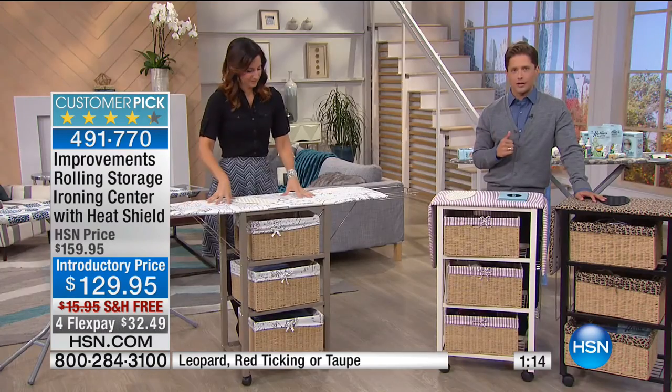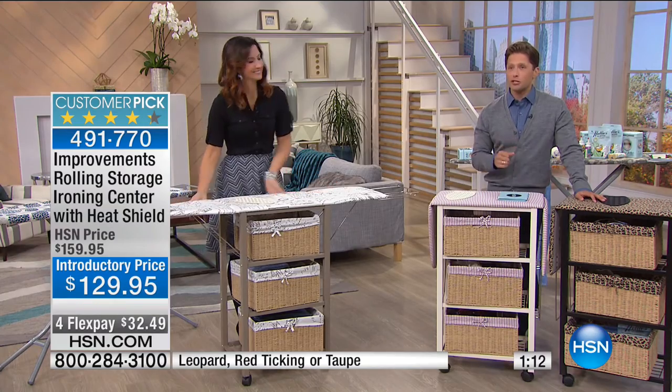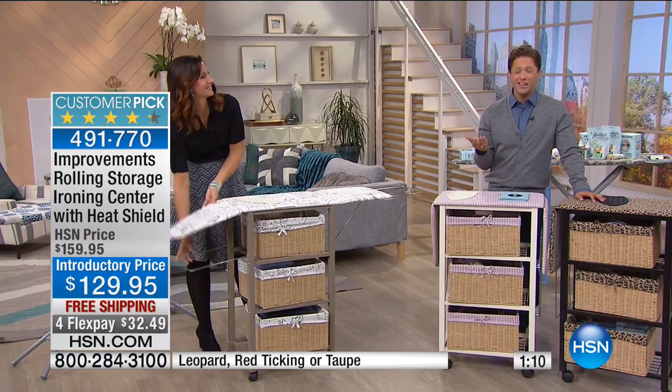Not only did we take $30 off, but we are giving you free shipping and 4 flexible payments. So basically, you spend a dollar a day. You'll do less dry cleaning, you'll do more ironing, you'll stay more organized in your laundry room. You're buying really a piece of furniture that happens to have a lot of great functionality to it and design built in because of the Improvements brand.